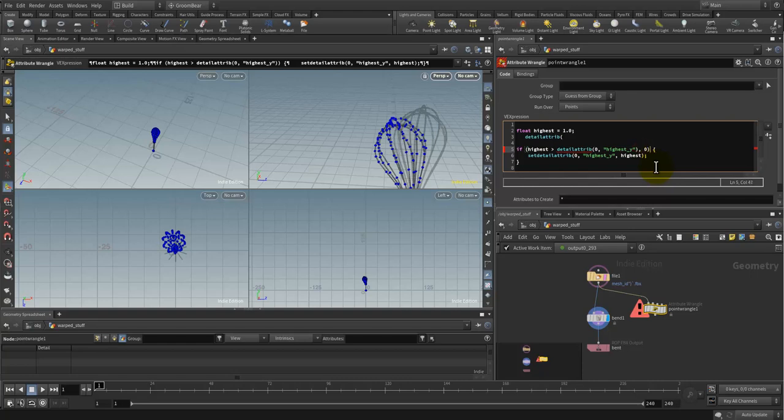I think it also doesn't do too well if we do it inside a comparison like this, it doesn't know what type it is. So we can try, so it'll try and cast it as a type. Then we can say if highest is greater than previous, then set it. It's still griping.